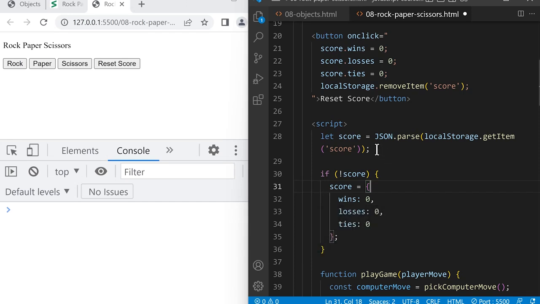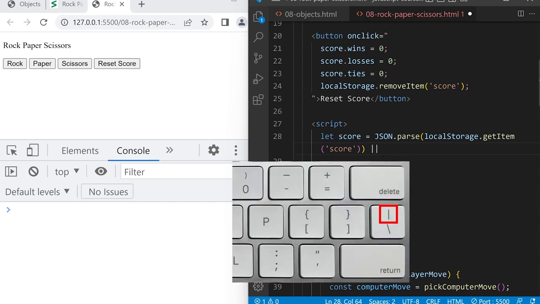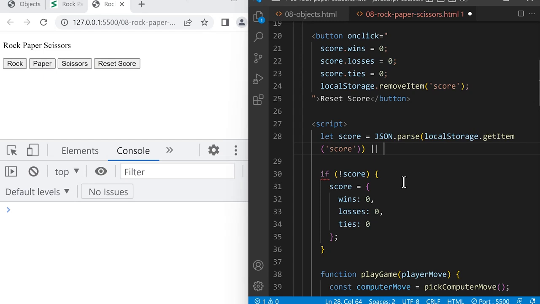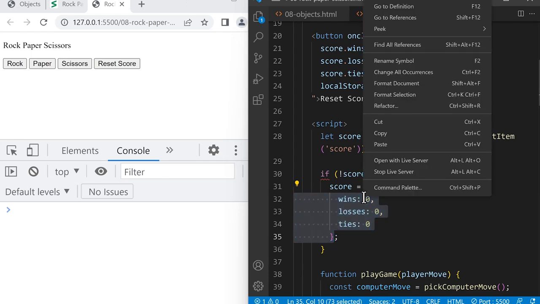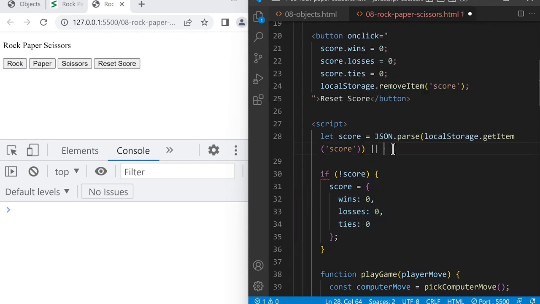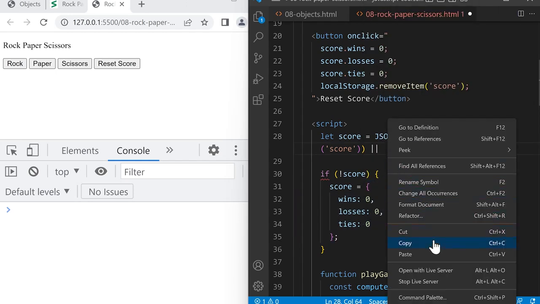So on this line, we can remove the semicolon and type or, and then a default value. We want our default value to be this object. So let's select it and then right click, copy, and then here, right click and paste.